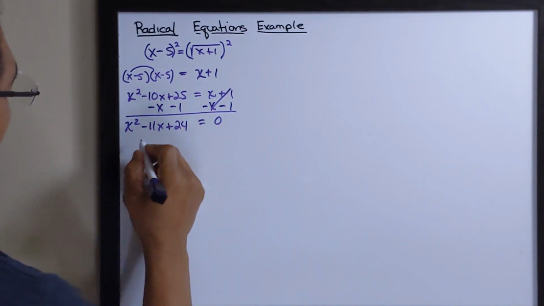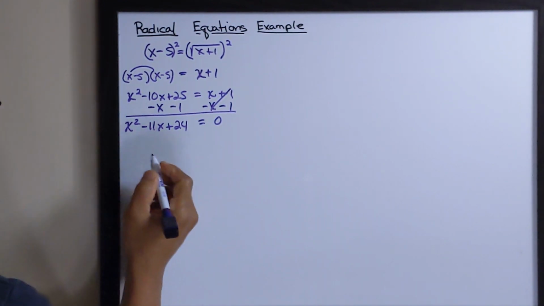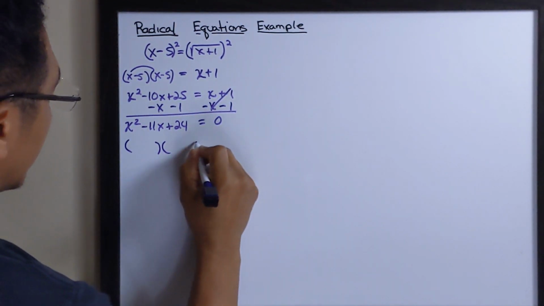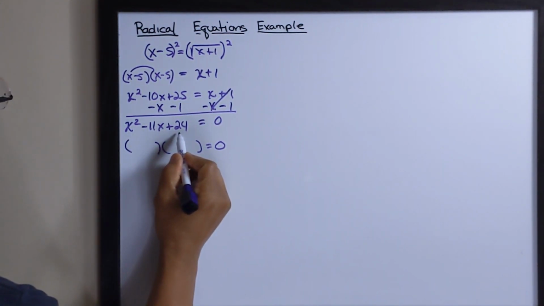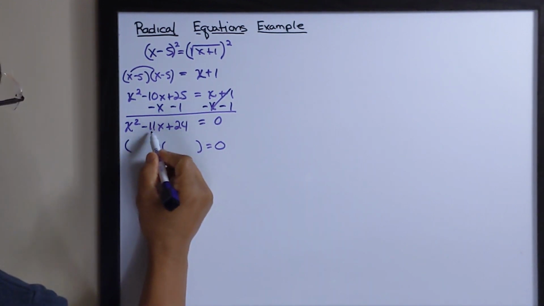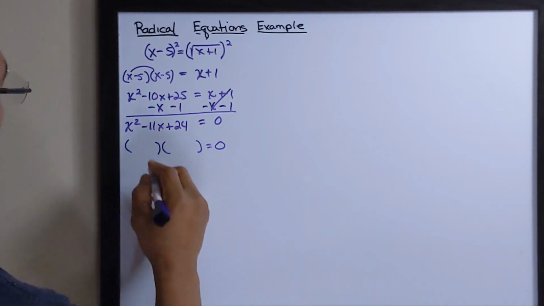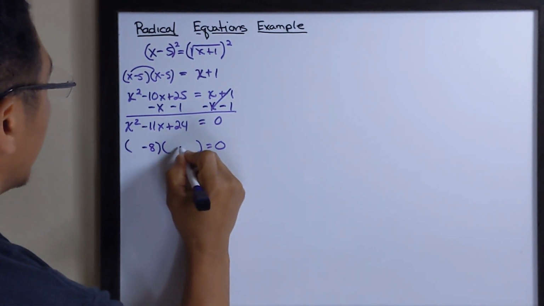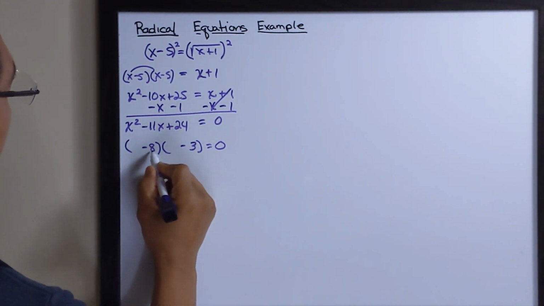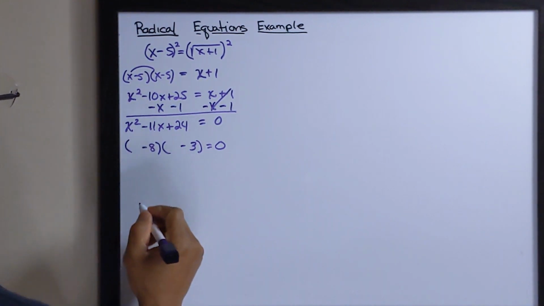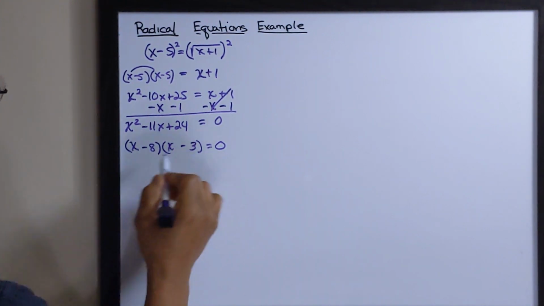So I'm going to factor this using a equals 1 factoring, because a equals 1 right here. When I factor this, I'm looking for two numbers that multiply together to give 24 and add together to give negative 11. So what are my two numbers? My two numbers are negative 8 and negative 3. Negative 8 times negative 3 is positive 24. Negative 8 plus negative 3 is negative 11. And of course my variable here is x and x. So I have now factored this trinomial into these two factors.